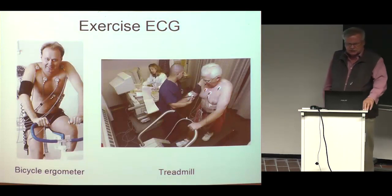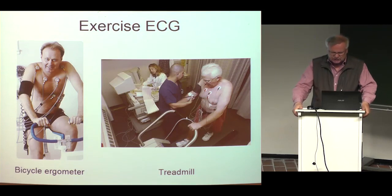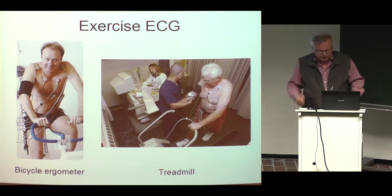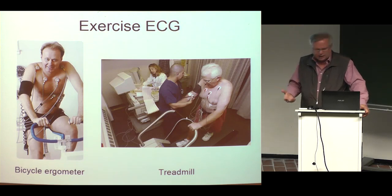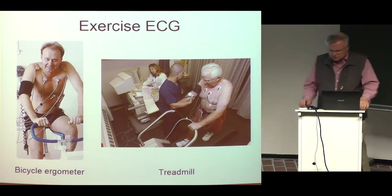In exercise ECG, one certain modification is often or mostly used. What is exercise ECG? Exercise ECG means that it is possible to find out some problems in the heart, diseases, which appear when there is some stress, when the body is exercising, doing mechanical work, and the heart is beating more actively at a higher rate. Then certain cardiac diseases can be diagnosed during the exercise. So exercise is just making some work, and there are two kinds of standard exercises in the world.